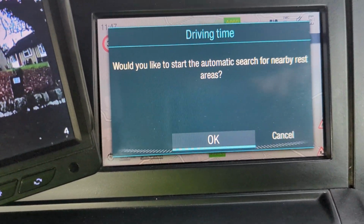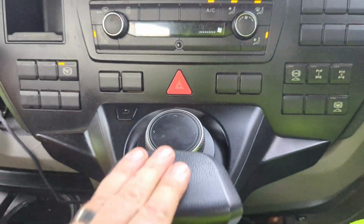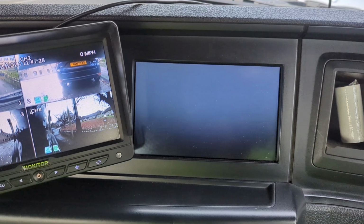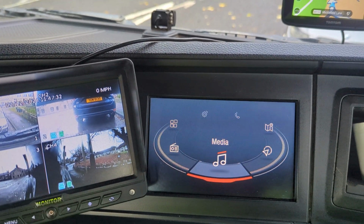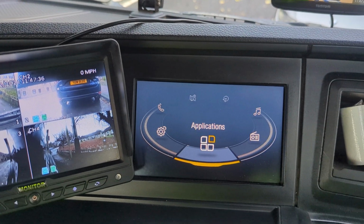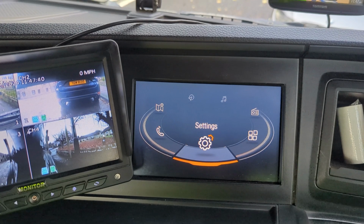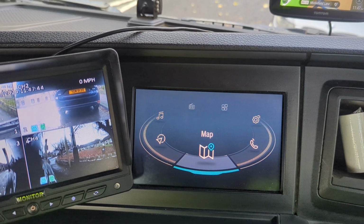Let me go into this here. So we've got almost like an iDrive in the truck. Pull this back, and you've got your map, you've got navigation, media, radio. It has Apple Play, but I don't have an Apple device, so I don't use it. You've got all sorts of things with your settings, and then obviously your phone. But yeah, it's quite good.